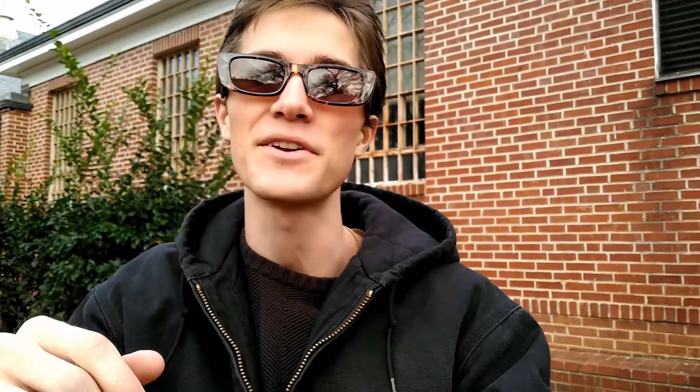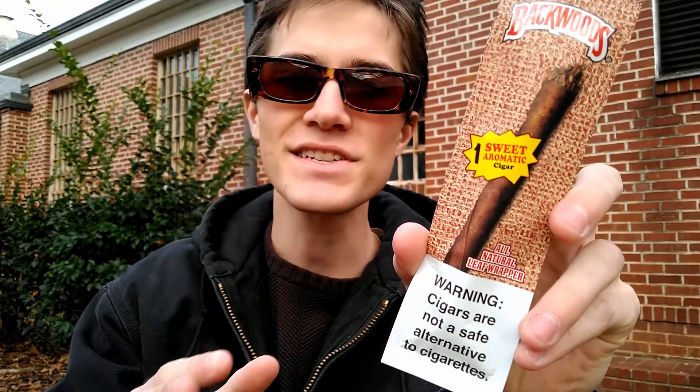I'm getting my words all jumbled up, but it is what it is — it definitely gives the cigarillo a very rustic look, which is something I really, really do appreciate. It's definitely a nice little break from the normal Backwoods packaging, which honestly is always great. Sometimes it's just nice to go back to the simple stuff, and this certainly is a lot more simple. Up here we just have the normal Backwoods branding with a slight texture change from kind of matte-gloss to pure gloss.